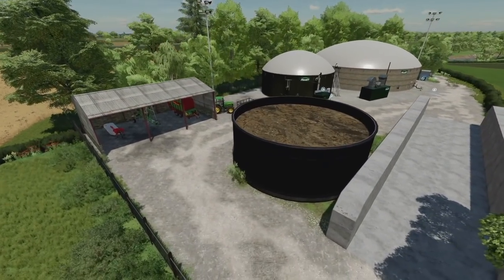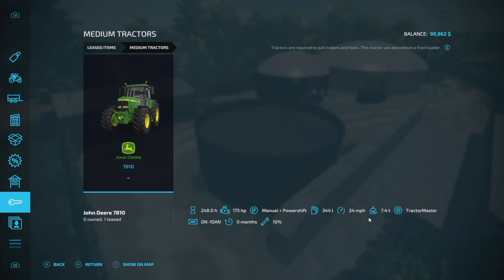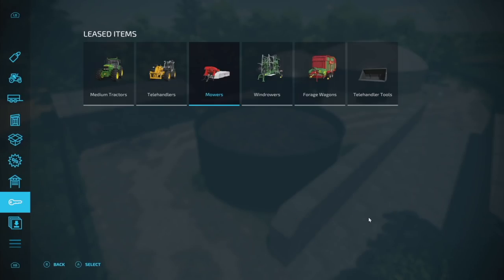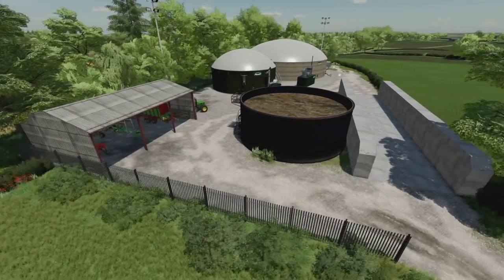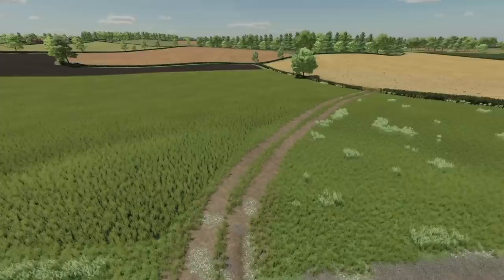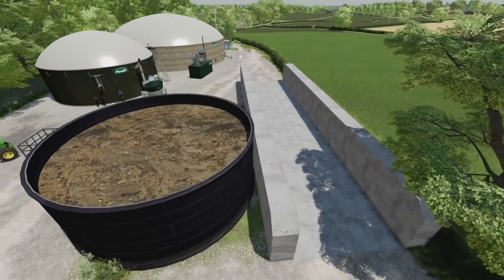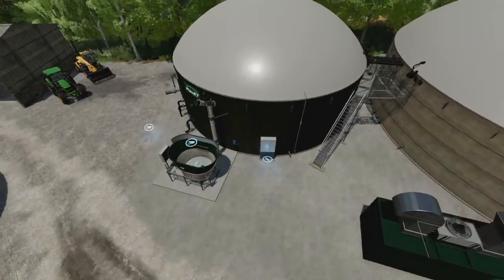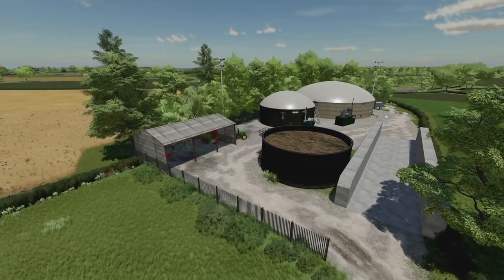He kind of forces you into a role play scenario in itself. As you can see, we've got things that are leased. So you've got a tractor right here, a telehandler, a mower, a windrower, a loading wagon, and a bucket. Basically, what he wants you to do is mow grass, which you get with the BGA, make silage with it, and then take that silage and dump it into the fermenter, and that's how you make your money. That's how he wants you to do it.